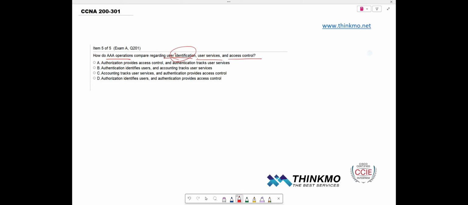So what's different about this? First of all, these 3 things have a specific order. This is the user identification. You need to know who you are, right? When you arrive, I need to ask you, who are you? You tell me who you are, and only then can I provide you with services, right? When providing services based on your identity, I will grant you certain authorizations. For example, if you are user A, I might authorize you to access the server.